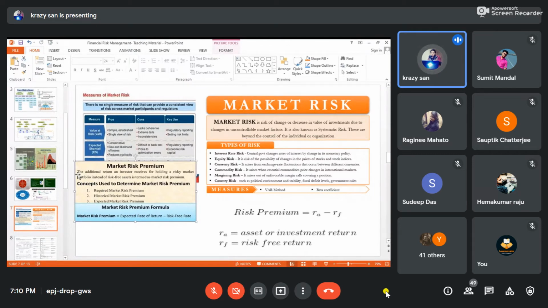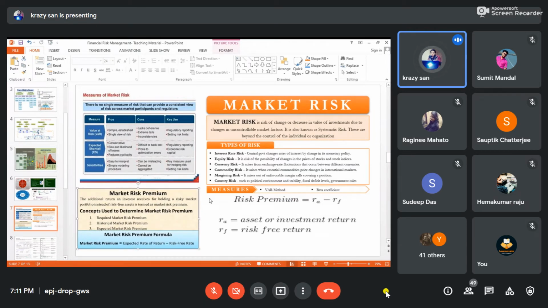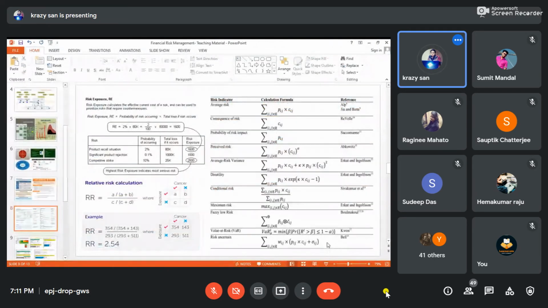Your expected rate of return was higher, but the risk-free rate was low, so you need to calculate it using the formula. Risk premium is calculated as the asset or investment return which you expected minus the risk-free return, which has been decided by the market, or by the credit series, or by competitors, or in the financial share markets. The topic is vast and the formula is also vast.